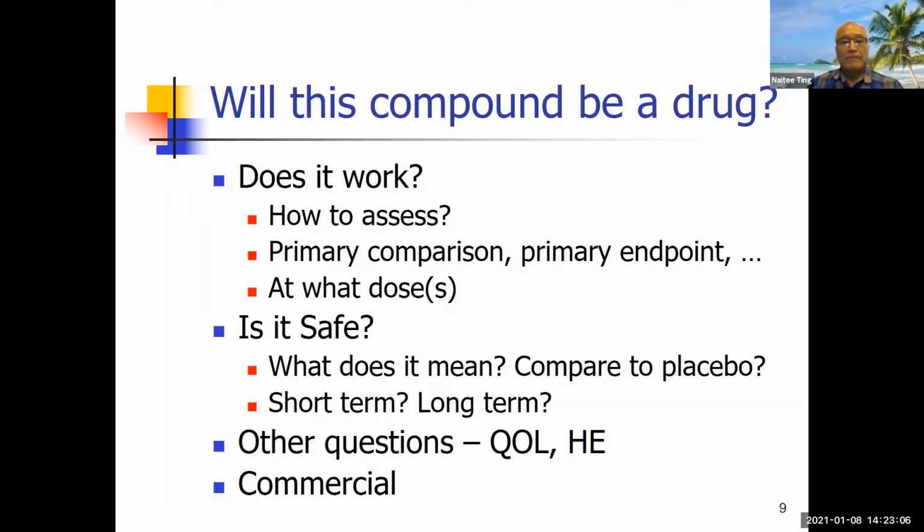And of course, for our everyday decisions, we're taking risks. So it's a matter of describing the risks. That's why you have the package insert, the drug label, describing the adverse events, the safety experience, and all that. Well, in addition to efficacy and safety, there are other questions like quality of life and health economics, and you would hope that will help with your commercial development and so on. So these are the additional questions.